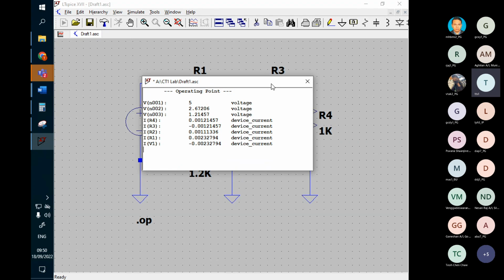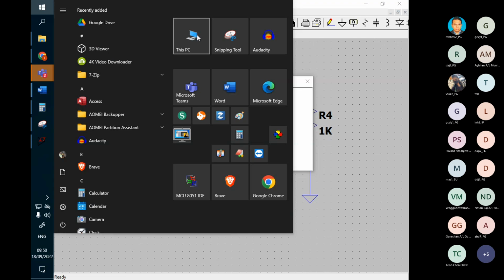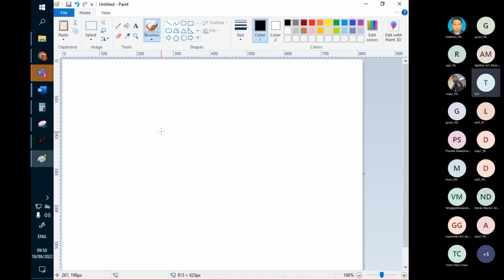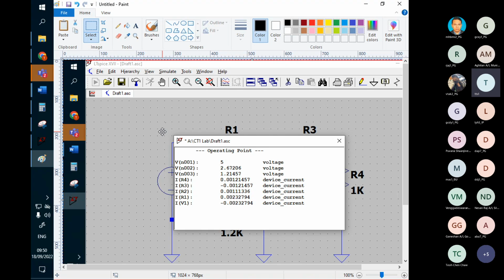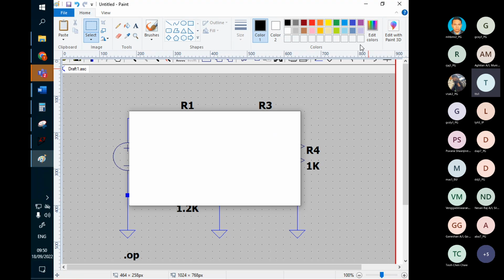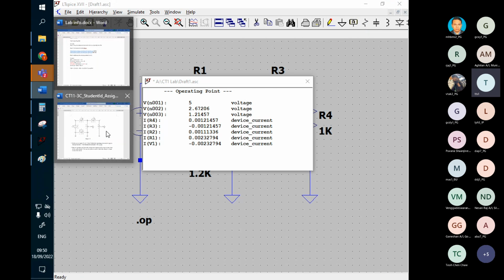On your keyboard, top right corner there, beside the scroll lock pause, we have one called the print screen. I press the print screen, and then I come back here. I come to the default Microsoft accessory tool called Paint. I press Control V to paste my screen, and then I use the select. I select this screen here. Okay, and then I press Control C, and I think you know how to do this, right? Or Control X. I cut out this image, and then I come to my report.